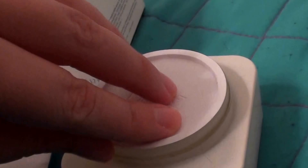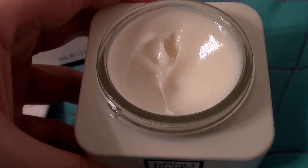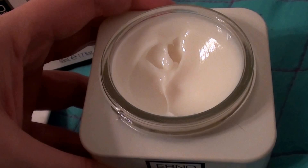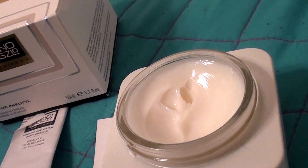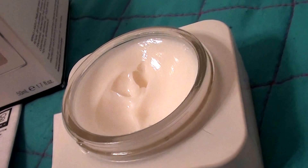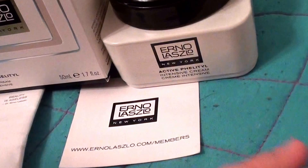I think I've kind of gone crazy with the little spatula and scooped out too much of the product — it takes just a tiny, tiny amount. I would say it's more greasy than oily. I would recommend using this as a night cream due to the fact that it is greasy. I would not recommend wearing it under makeup or out during the day — it's just too much. More or less, use it as a night cream before you go to bed. If you have a lounge day at home where you're not going anywhere, it's fine to put it on, but I personally don't recommend it under makeup or out and about.